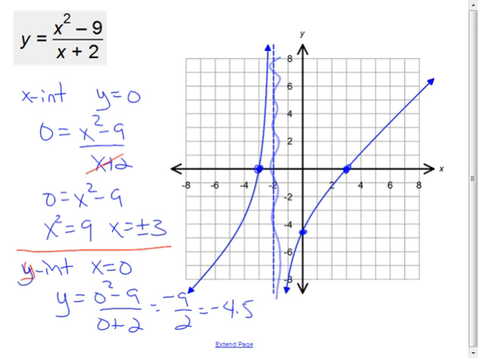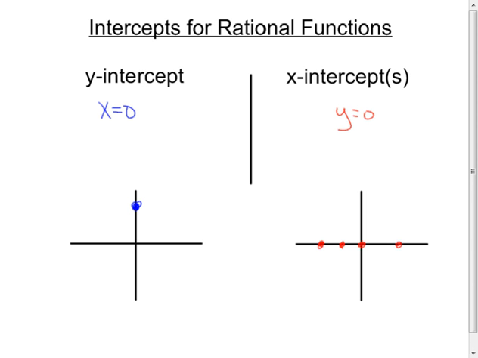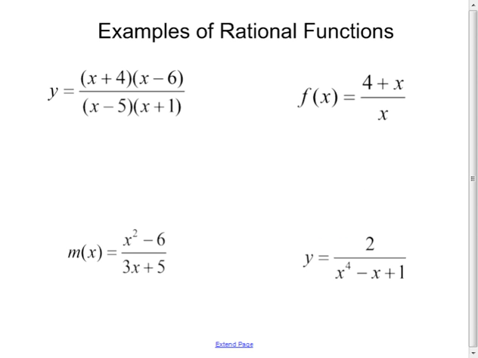which is a very popular thing in rational functions. Not one horizontally. Okay, there's actually one here on a slant that you'll talk about later. Okay, but this is it in a nutshell, guys. It really is. Again, the idea of y-intercept making x equal to 0 to find it, x-intercept making y equal to 0 to find it. And then just applying that to the idea of these big, ugly fractions.